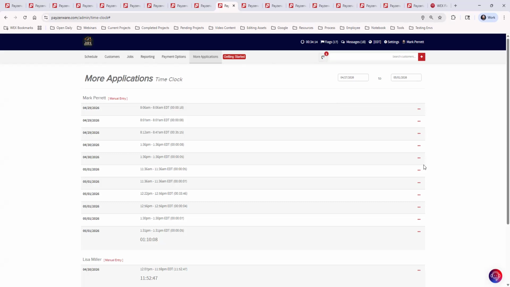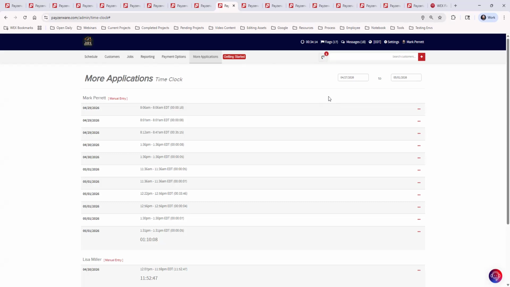You will be able to see those time clock entries in WEX FSM. But that is not a customer, an invoice, or a payment. Typically, the only things that will sync to QuickBooks are monetary based. So invoices, payments, those will sync down to your QuickBooks. Time clock entries do not sync. And we can dive deeper into that question in the Q&A if we need to.